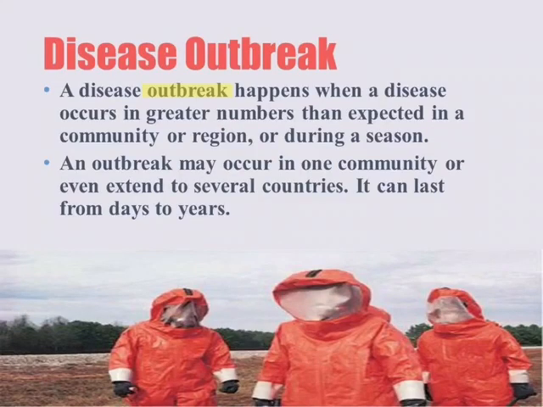First of all, a disease outbreak is anything that happens when a disease occurs in greater numbers than expected. It could be for a lot of different reasons. It can last for a long time. It's a very general term for a disease that normally doesn't occur as often as it's happening right now.